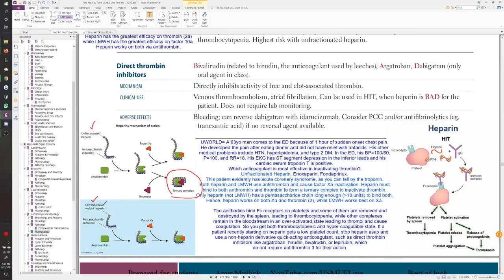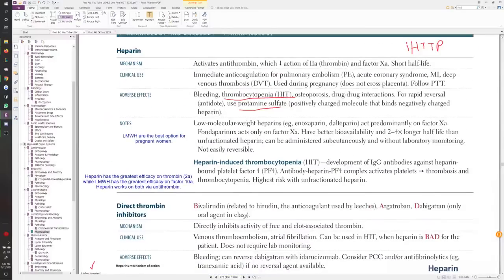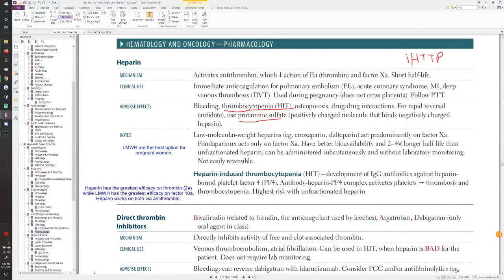This is your low molecular weight heparin, and it just binds to the same exact complex, but it doesn't spin around it like that. It doesn't lock it in. So what's happening? Here with unfractionated heparin, it was able to bind factor 10A and 2. There are two different complexes you're seeing here, either factor 10A or 2. LMWH really only binds factor 10A, not the 2. Let's keep that in mind as well. Tiny difference, but that tiny difference is all you need to get a question wrong.